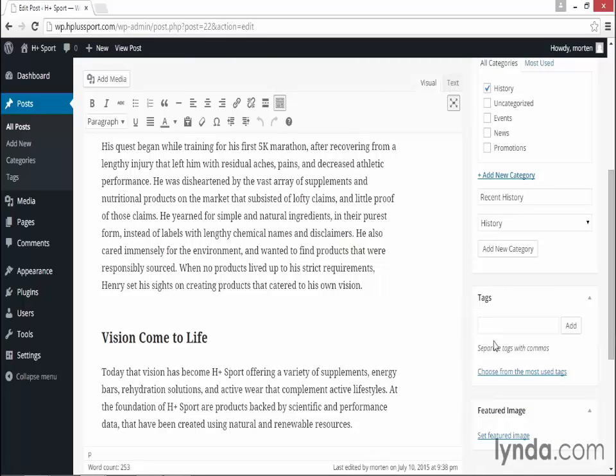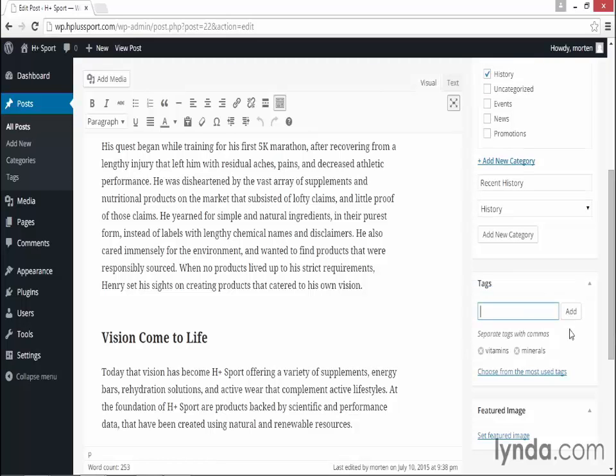Tags are quite different. They're free text-based, meaning you type in whatever tag you want to apply to your post and then comma separate them, and then you can add them in bulk. If the tag you type in already exists, let's say vitamin, you'll see that WordPress will try to help you by showing the existing tags they've already created. But if you add something new, WordPress says nothing. Once you've added your comma-separated list of tags, you simply click Add, and you can see all of these tags appear down here underneath. And if you want to remove them, you have to click this little red X next to each of the tags to take them away.